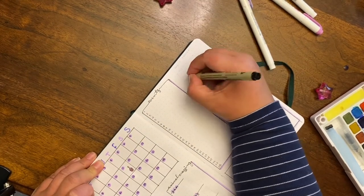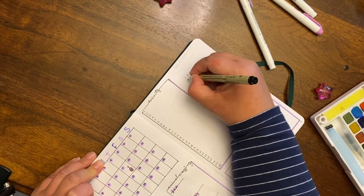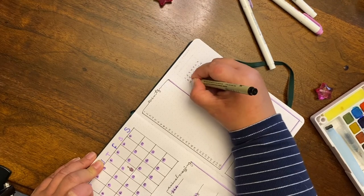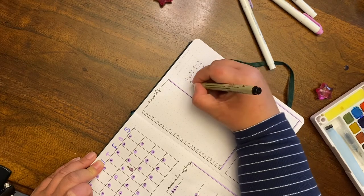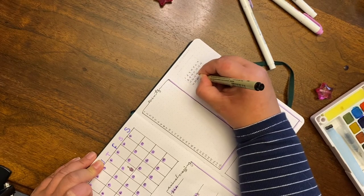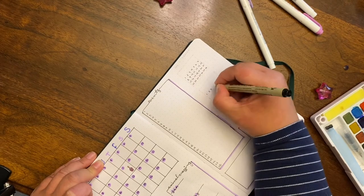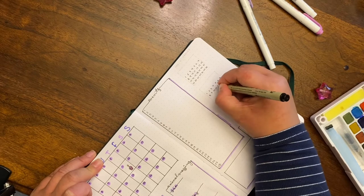Then I went in and wrote in my habit trackers. I had to do these ones by hand this time just because my stamps don't cover a perfect rectangle month, including only 28 days. So those I had to write in, but then I was also happy that each month was missing a couple days, so I didn't have to write as much.